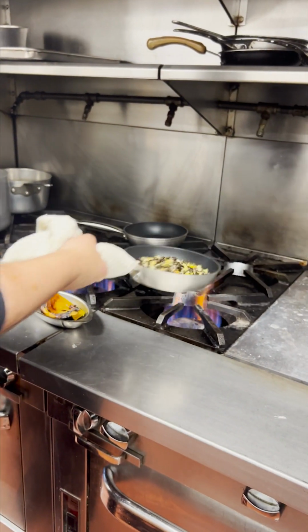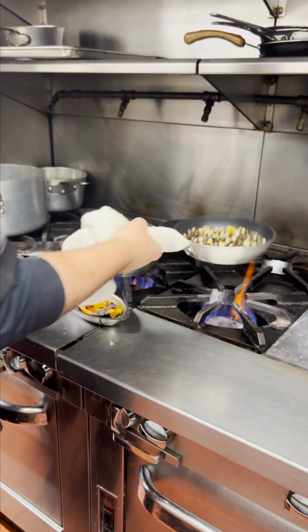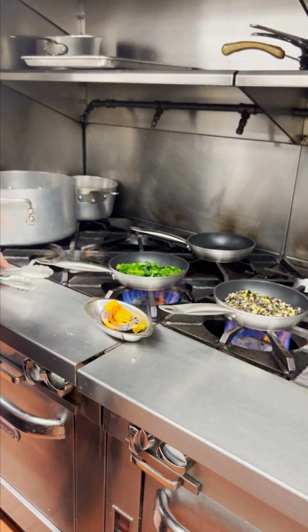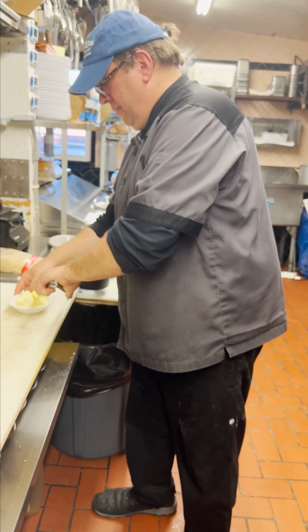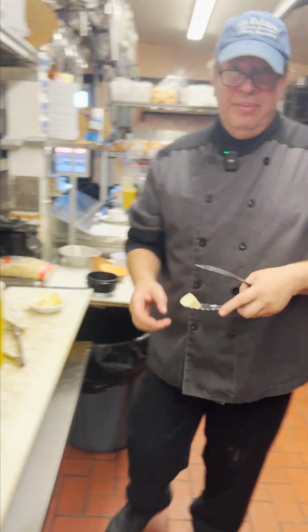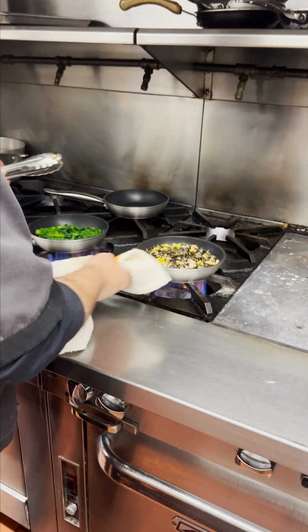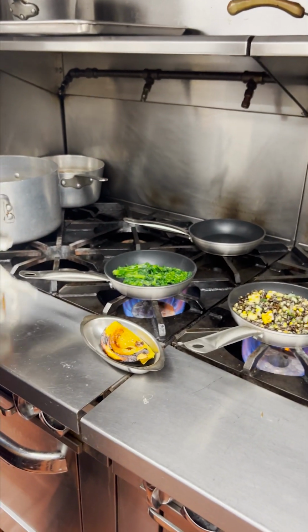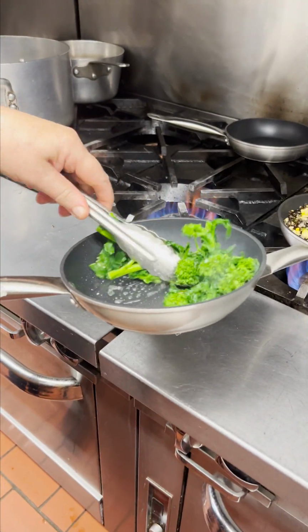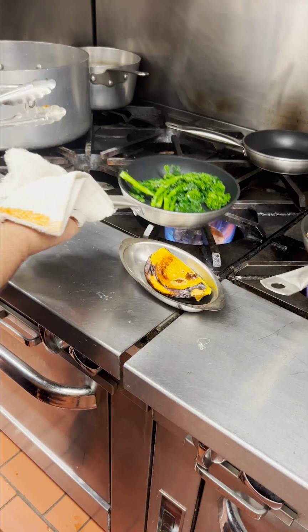So we'll take our hot rice, and if you wanted to, you could add a little bit of butter to it in the reheat process. And my broccoli rabe is nice when it just gets seared with that garlic oil.